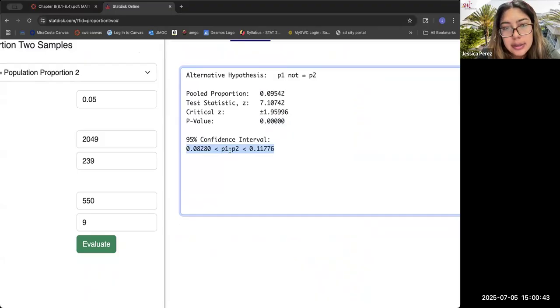So notice that 0.05, if we look at alpha, 0.08 and 0.01, alpha is a critical value. And what do we notice here? That technically we do have 0.05. See how this one is 0.08 less than P1 minus P2. Notice that 0.05 lives in this region. So let's write that down.